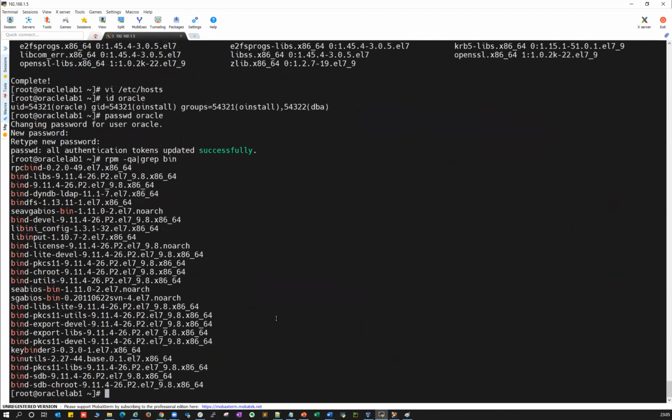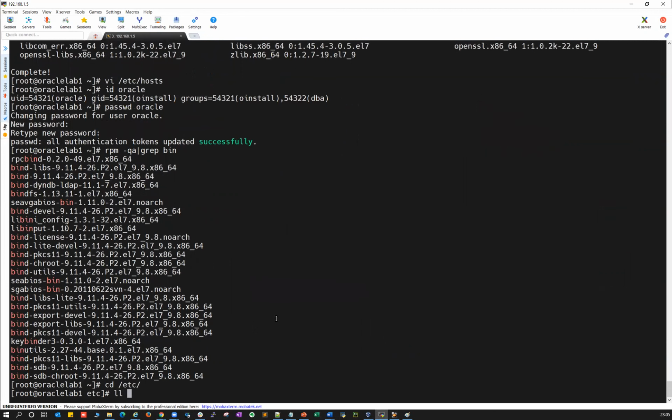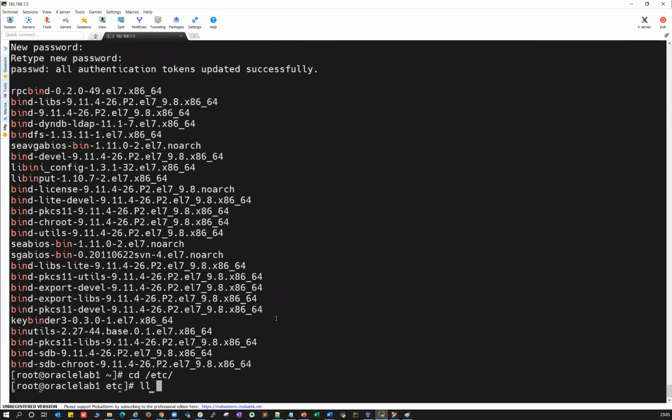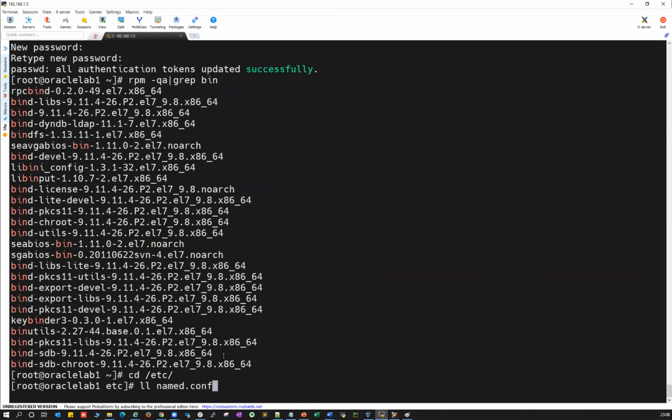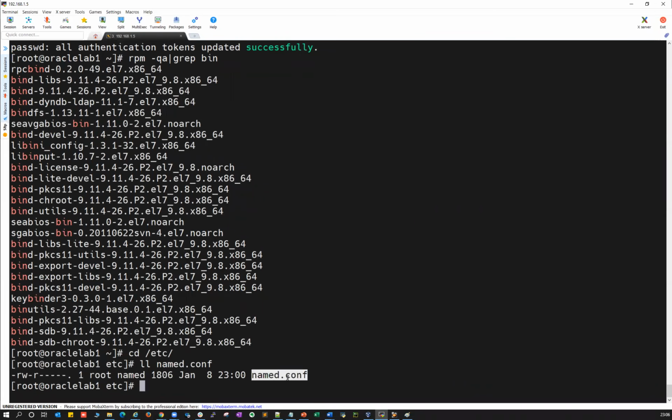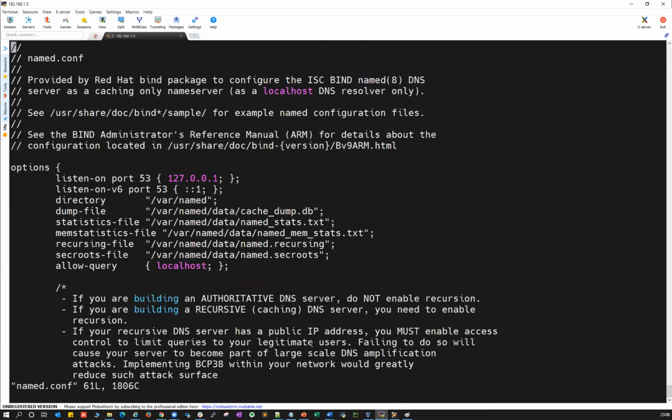So now I'll go inside my /etc, and I'll just maximize the screen. There's something called named.conf. I'll edit this with vi named.conf, and here, a very interesting thing, you need to add your first node IP address. That's very, very important.